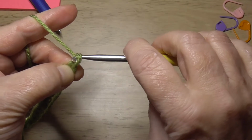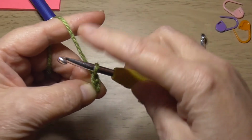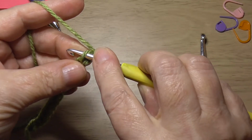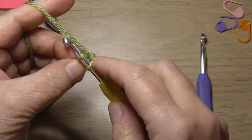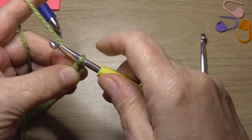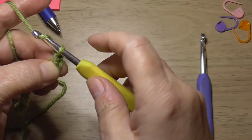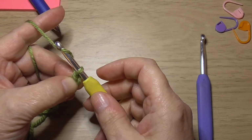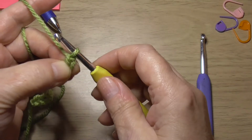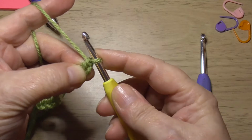I'm going to chain 1 because that's my single crochet height. That's a turning chain. And I'm going to insert my hook into the top of the chain stitch that I had pinched between my fingers, so I didn't lose that. If I did a treble or a double crochet, and I needed to chain more, say sometimes you might get a crochet pattern that says single crochet or double crochet into the 3rd chain from the hook, well, you pinch that and then you do 3 more chains and you've got that one pinched. You've saved your place, just like a little bookmark.